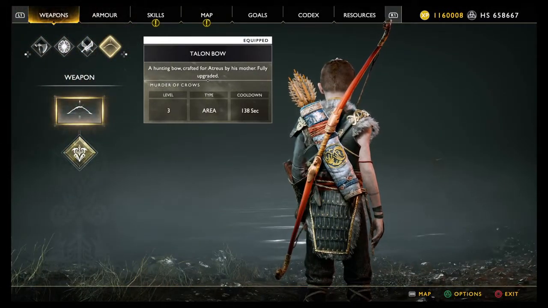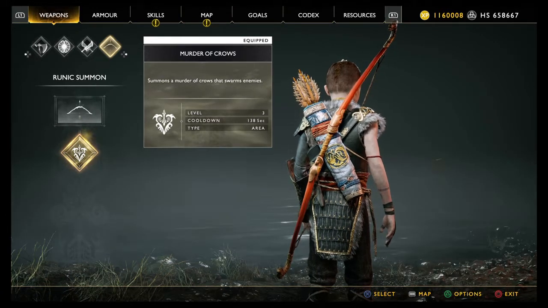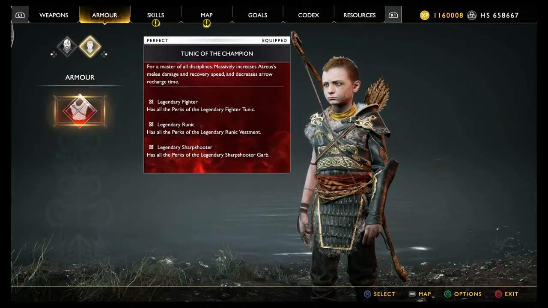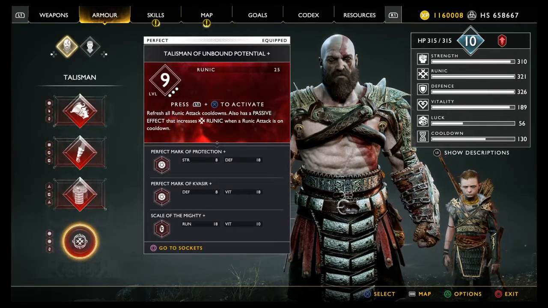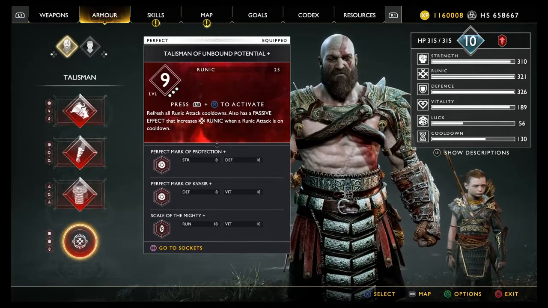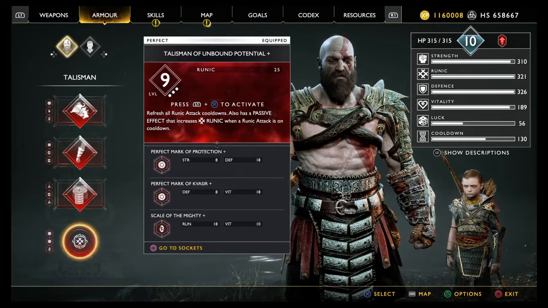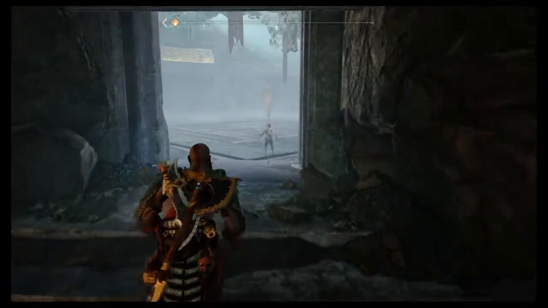Unusually as well, I'm going to keep Atreus in his red outfit and with the Murder of Crows. At least I think Atreus was in his red outfit. Yes, he is. Brilliant. Right, so as you can see, the talisman I'm using, I'm going to stick with the Talisman of Unbound Potential, because that ups the runic attack and hopefully that'll allow me to finish the battle quickly. And we can see on Kratos' attributes screen, he's got high strength, high runic attack, high defense. The only thing I'm losing out on is cooldown, and hopefully this talisman should offset that.